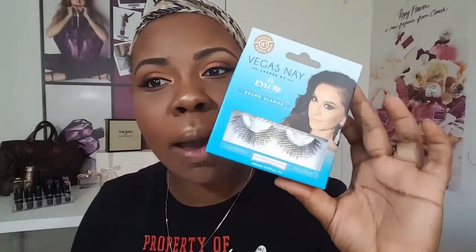I finally got myself a pair of the Vegas Nay lashes — this is my first time using them. They seem a little extra, but let's see how this comes along. These lashes are everything! I know when I blink it looks like I'm about to fly away, but they are so beautiful and were so easy to apply — the band on them is thick but other than that they went on easily. Now that I have my lashes on I'm going to apply mascara to the bottom lash line.